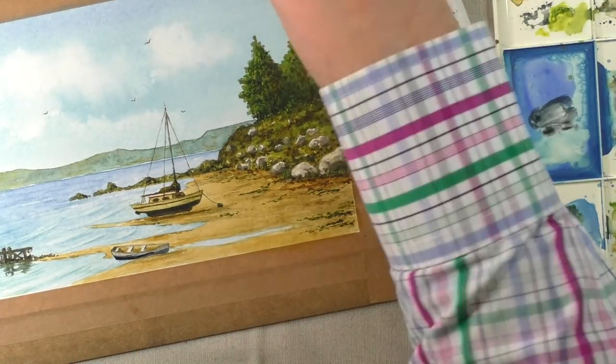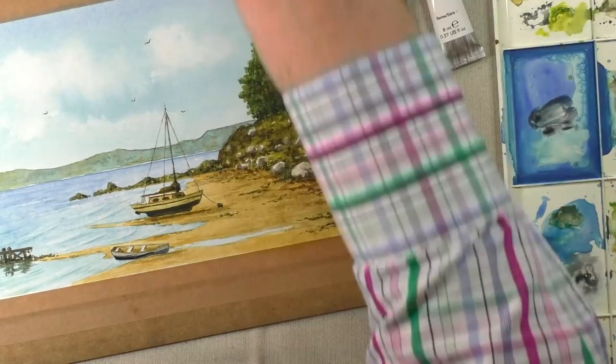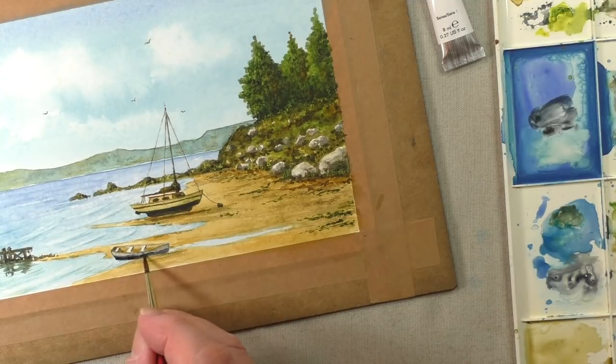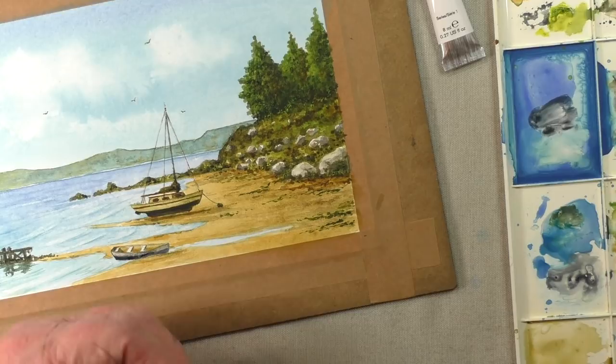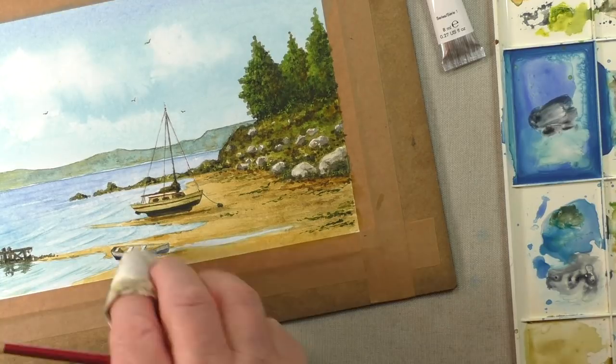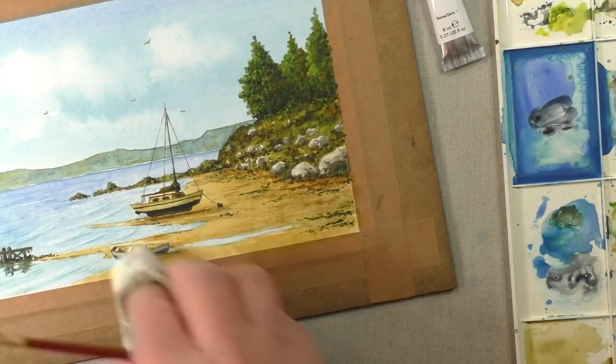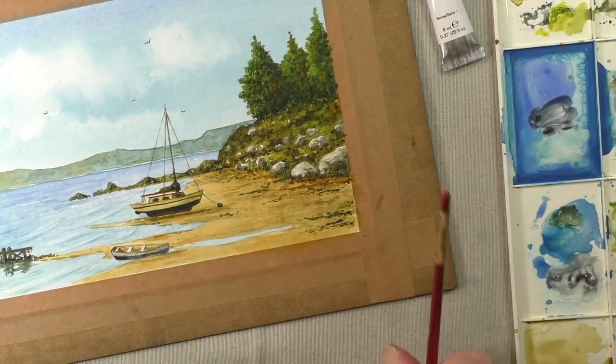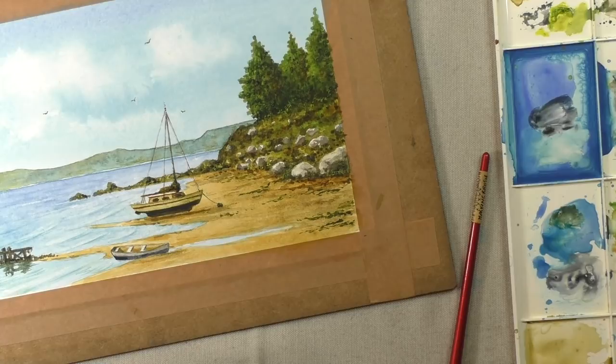Whoops. Yes. Mistake. Let me show you how I get out of that. It's the same idea as up there. You just use the water, dry it, and then dab it off. I told you originally how important this was. Well, you can see now. In fact, I think what I might do here too, now I don't do this often, but I'm just squeezing a little bit of Chinese white.